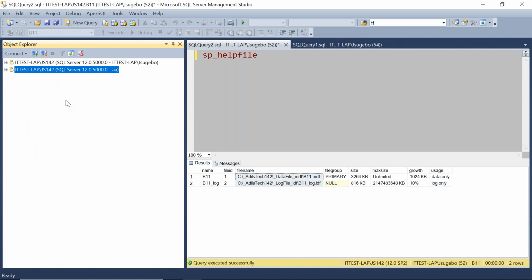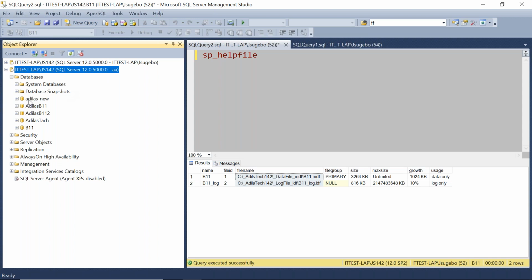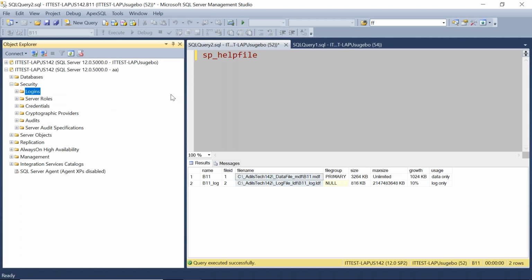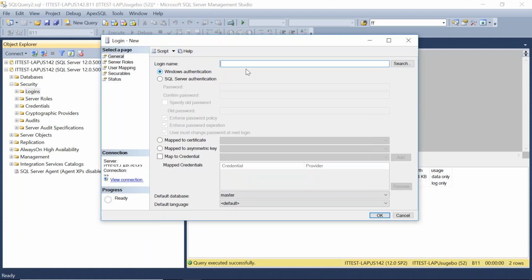All right, the second login I want to create is, and this AA can even create a user as well because it's sysadmin. I logged in as user AA, and I'm gonna go to create new login. This time I'm gonna call it BB, and I'm gonna put a password, and I'm not gonna enforce the password policy this time.